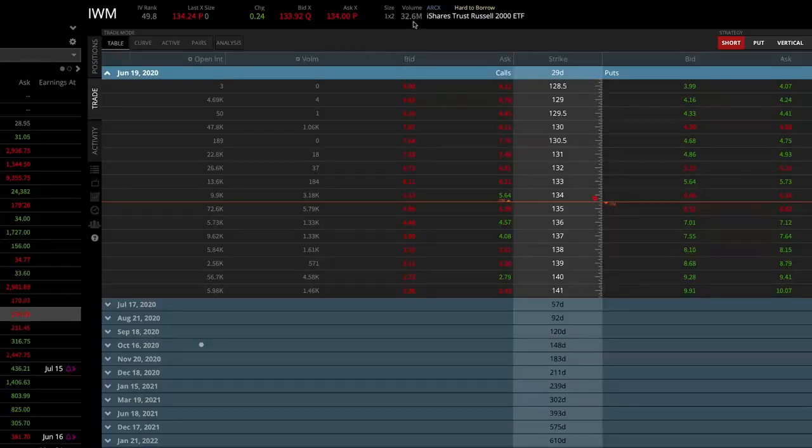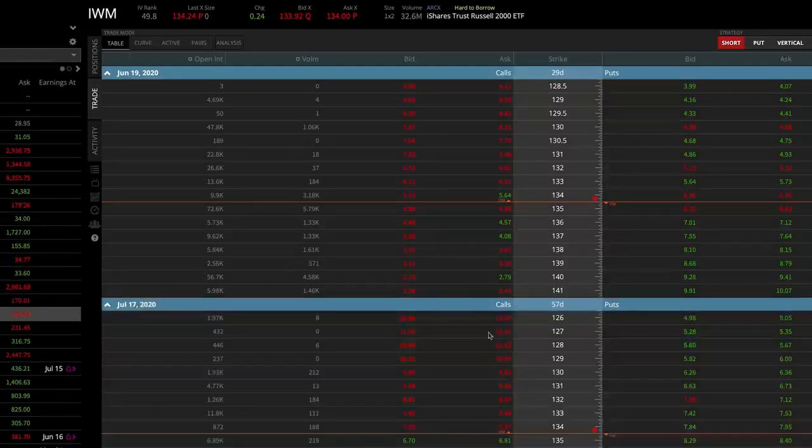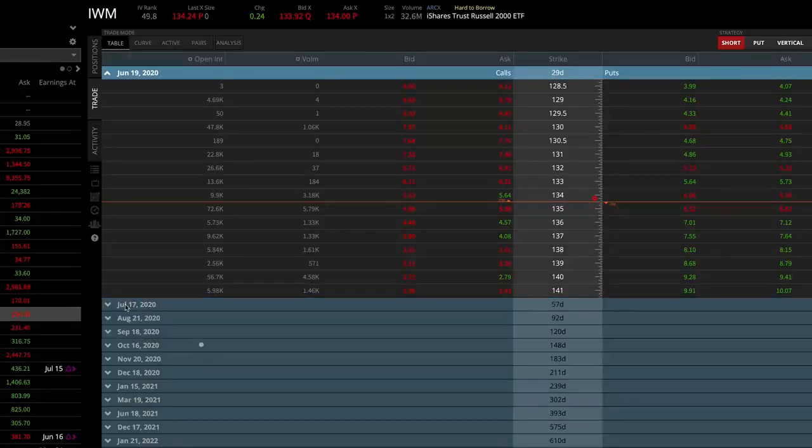So there will be share volume, as we can see up here. IWM traded 32.6 million shares today, but we also have option volume. The option volume will be specific to the option type, the option strike price, and each expiration. So if we look at the 130 call option in the June expiration, we can see that the volume today was just over 1,000 contracts. But if I go to July and I look at the 130 call in July, that was 212 contracts today. So the 130 call is not a universal call option. It depends on the specific expiration date of the option.